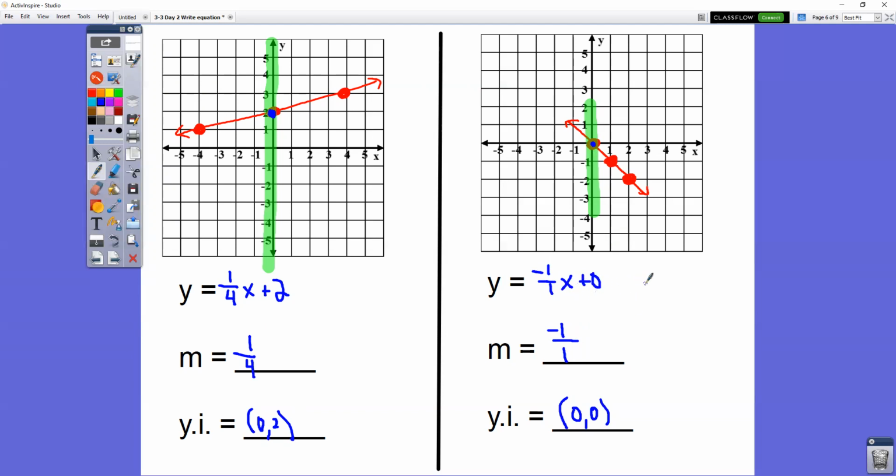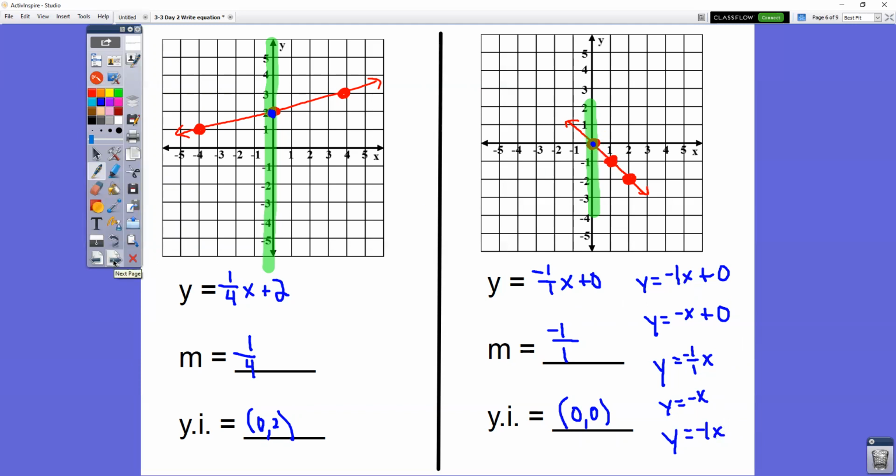Now, this one has a bunch of different answers. We could have also said it's just -1x plus 0. We could have also said, technically, when there's a 1 in front, we don't need that 1. We could have just said -x plus 0. You could also have all three of these answers with nothing after the x. We could just say -x, because that blank after the x means a +0. So we could have had that answer, this answer, or this answer. So sometimes there's multiple ways to write the same equation.